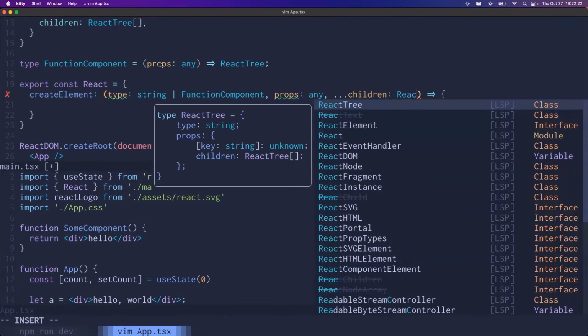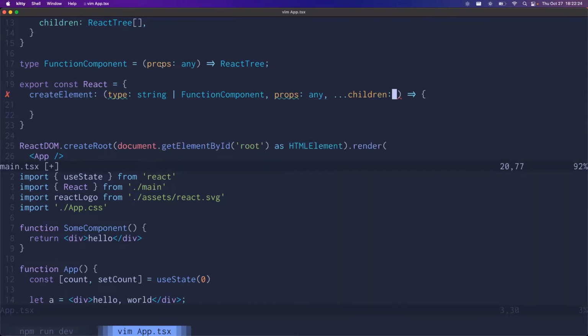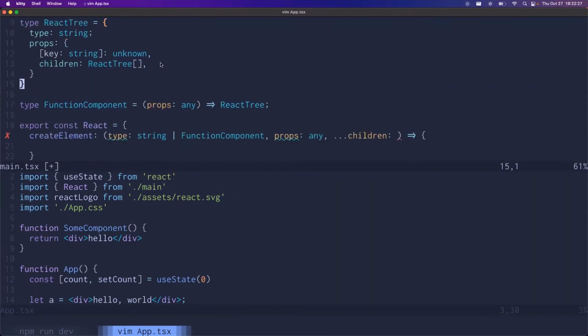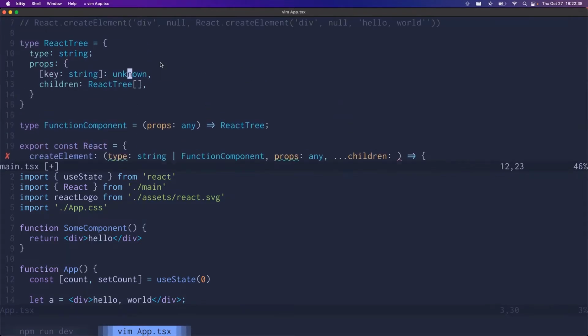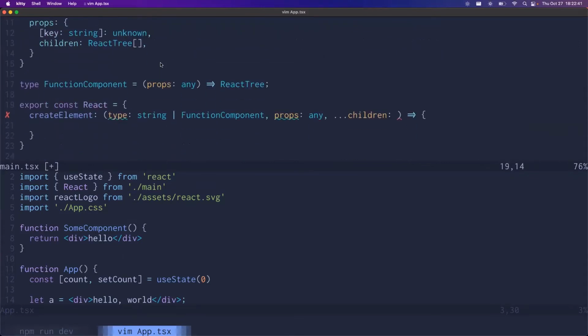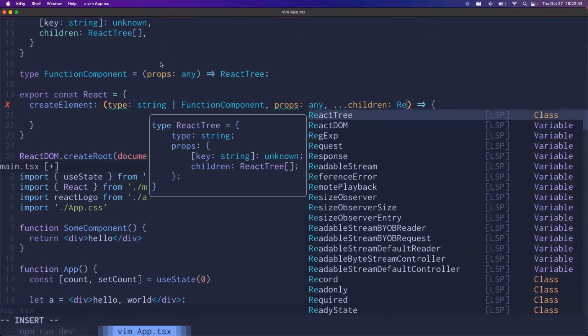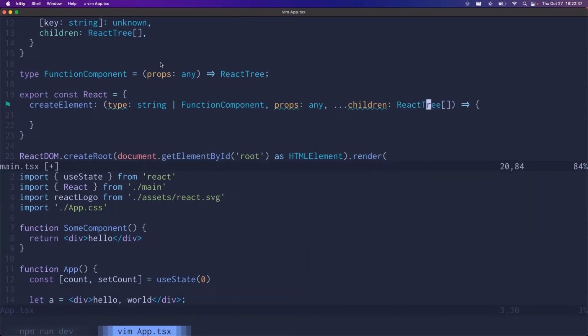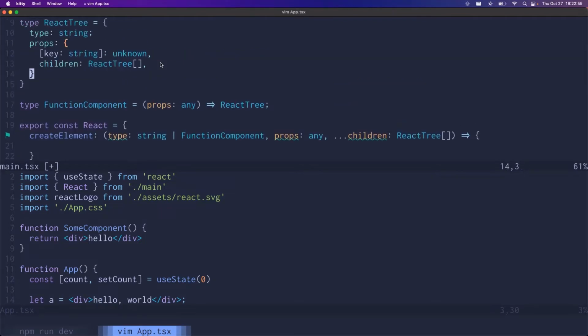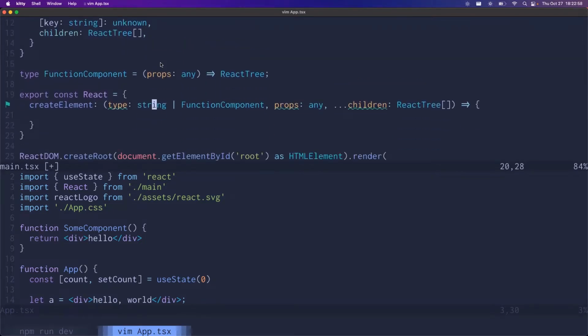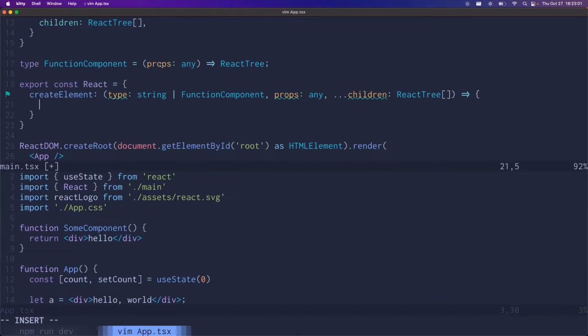Those are going to be these more React elements. So maybe the best thing to do would be, if this data structure is going to have, let's make a type that represents what create element actually returns. So that, which is this React tree actually. And so we should be able to do React tree. This should be fine. Something like this. I'm trying to remember what I did before. Let's see if this looks okay. String, function component. Let's just start working through it and we'll see if anything goes wrong.